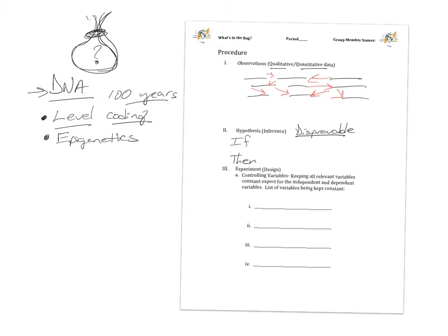The first question that we had was, what was the inheritable material? And then after many, many, many years of that, people decided it was probably DNA, and then it was highly unlikely it was DNA, but they accepted it. And then Watson and Crick described the process of coding, ATGC. But now we know that there's a whole other level of epigenetics. So from 1960 to now, there's a whole other level of coding we call epigenetics. And we'll talk about it later.